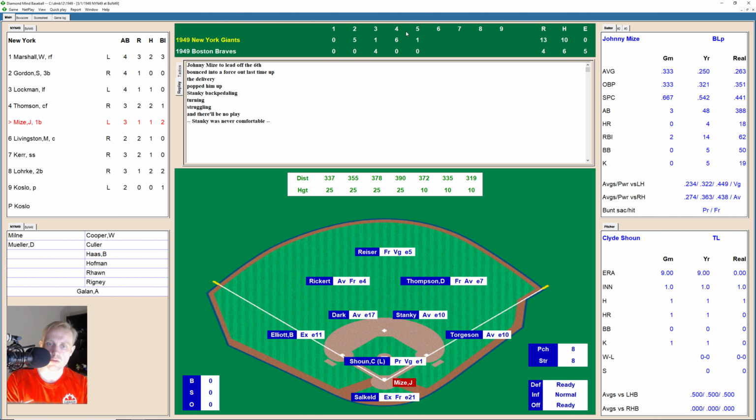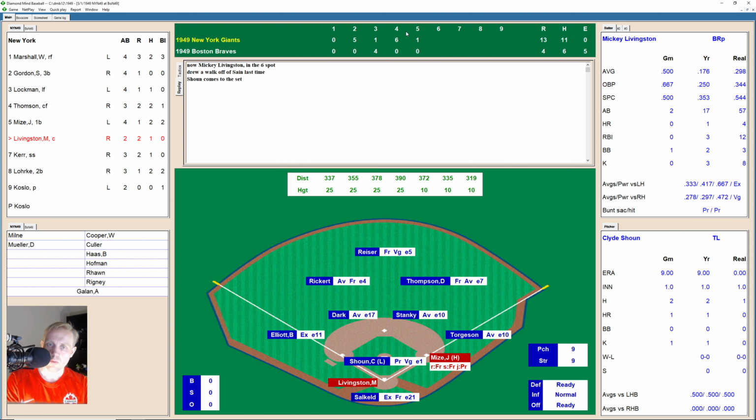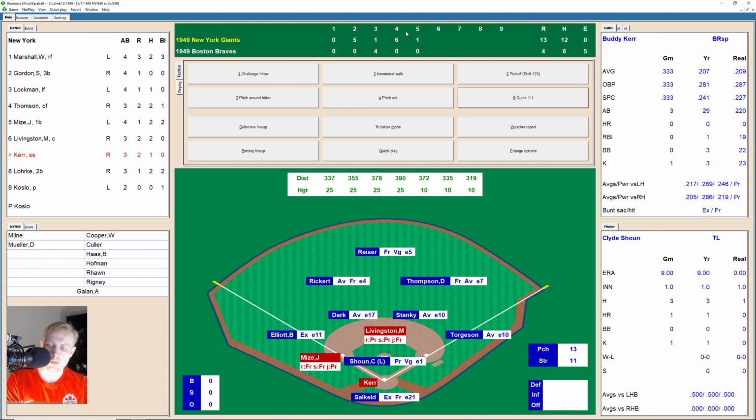As I said, Schoen stays out there and gives up a little bloop single over to Mize because Stanky and Thompson can't figure out who's doing what. Runner on first base now, and here's Mickey Livingston, who takes a ball, 1-0 now, and it's 1-1 as that one's fouled back, and that one's high, 2-1 the count now. There's one line to right center field, and that's going to be a double for Livingston, sends Mize over to third base.